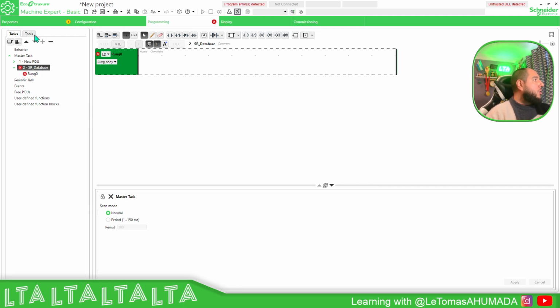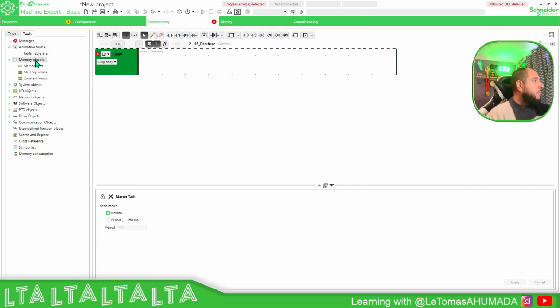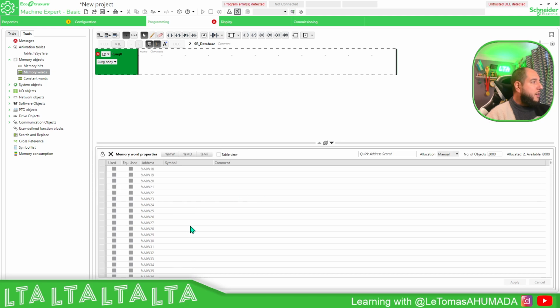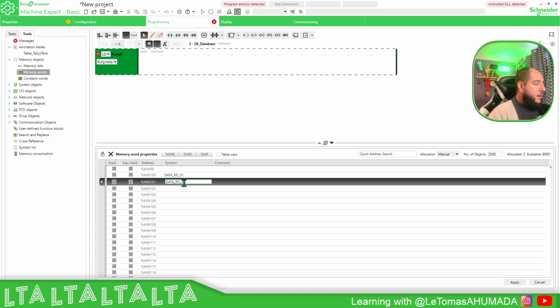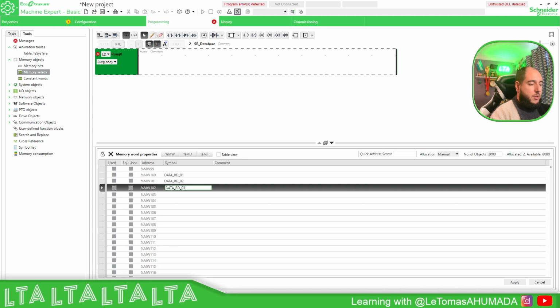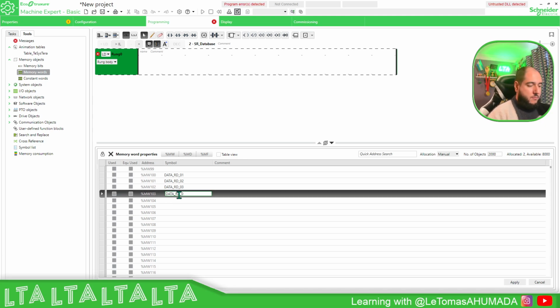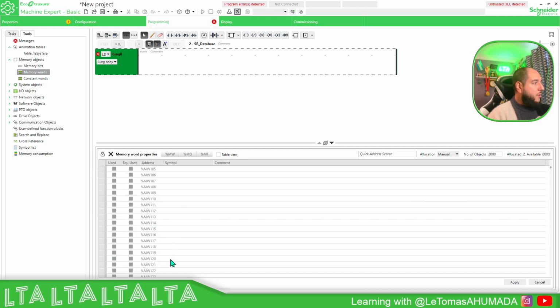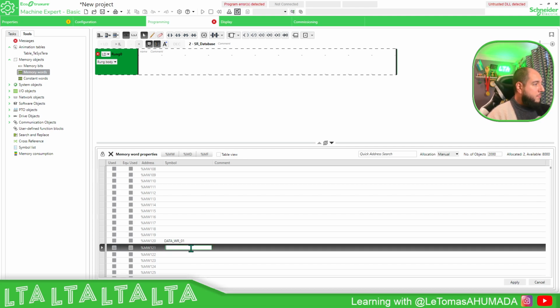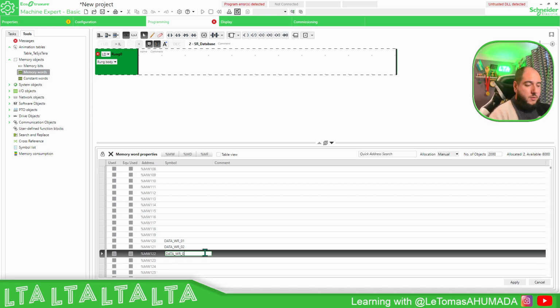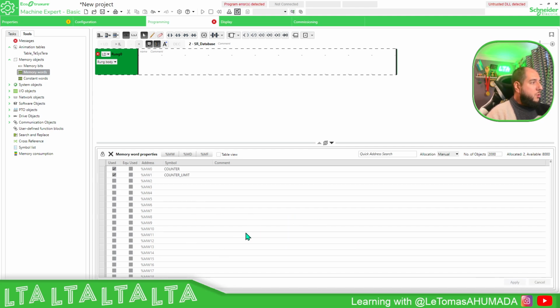So for example, you have tools, memory objects, memory words, and then you define here, starting from position 100, data read 1, data read 2, data read 3, data read 4, and then starting from 120, data that comes for writing from the other device, 1, 2, and 3. Okay, so you define this.